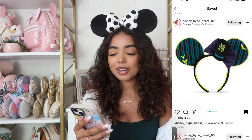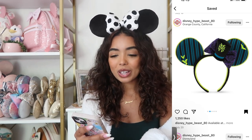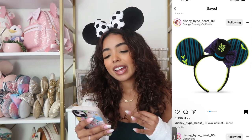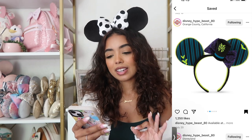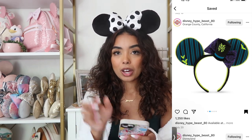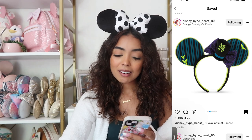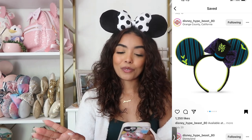We have a couple of Haunted Mansion releases. The first pair I actually saw in the parks on my trip and I don't like them at all. I appreciate that they're different, but I'd never wear these. My ear preference is more simple and girly. There are lots of stripes and a neon green that's really killing me — we are not into this neon green. We have a little bow on the side with the Haunted Mansion wallpaper and a little hat. I just wouldn't wear these at all.